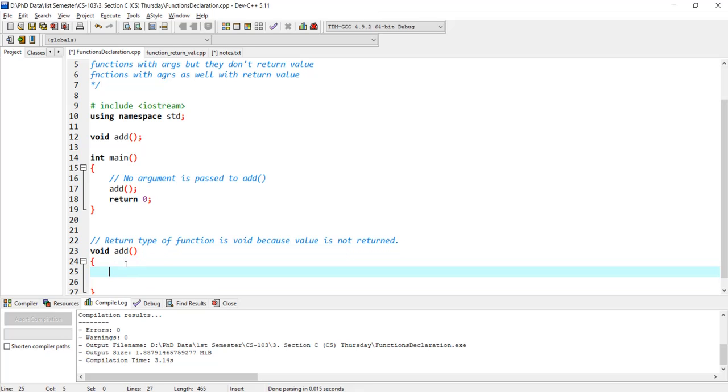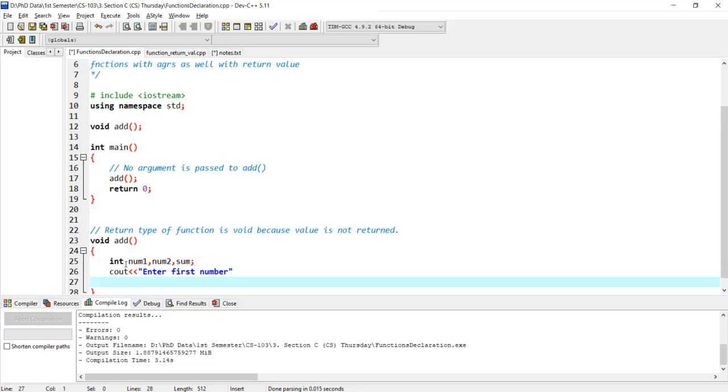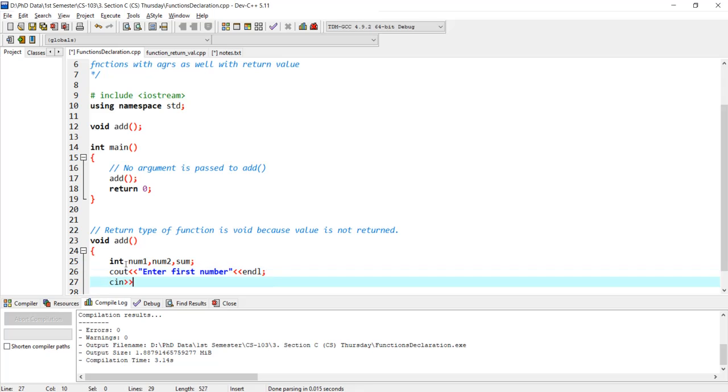Let's say we want to add two numbers. So we will declare two numbers, num1 and num2, and a dummy variable sum to store the sum of these two numbers. We can do this without this variable, but let's do it with this variable. So we will take input of two numbers. First we will say enter first number, then we will take the first number as input.